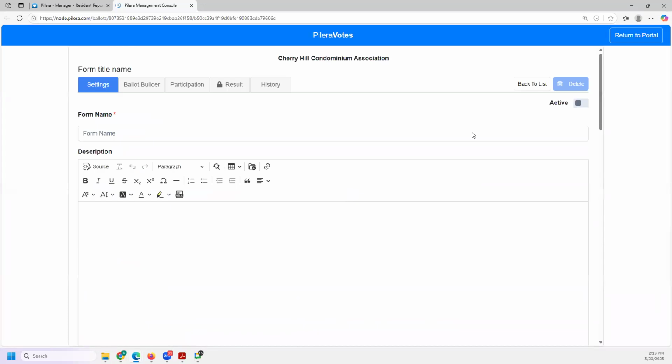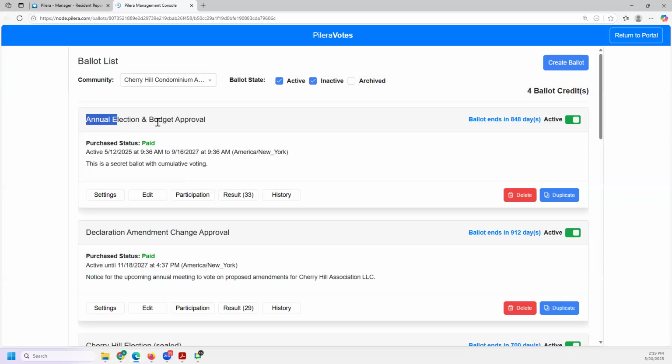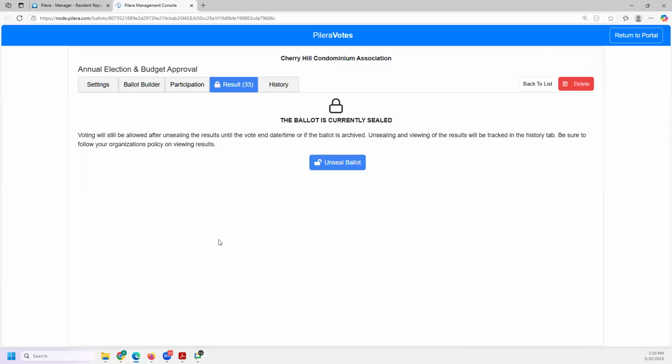And then to show you how that works, if I go back over to where we have our ballots here, this one we have made secret and it hasn't ended yet. And so when I go in to try to look at the results, I get a message that essentially says, hey, by doing so, you are now going to log into the system and into an audit history that shows you unsealed this at such and such date and such time. So basically, it prevents there being any possibility that those results could have been accessed prior to when they're being unsealed.